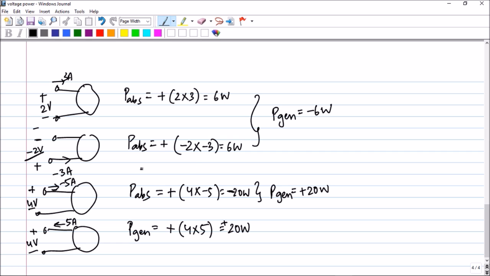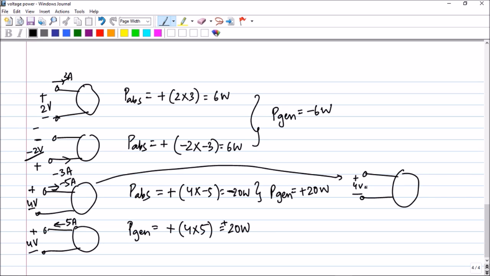Now, if you want, you can just redraw this and see just for your observation. I will never recommend you to redraw this in any problems you attempt, but this is just for understanding. So the voltage is as before, plus minus 4 volt, no confusion there. The current is given to be initially in this direction, right? So now what we will do, we will reverse the current direction, and we will put the current in this direction. It has not come out well. Let me rub it once again.